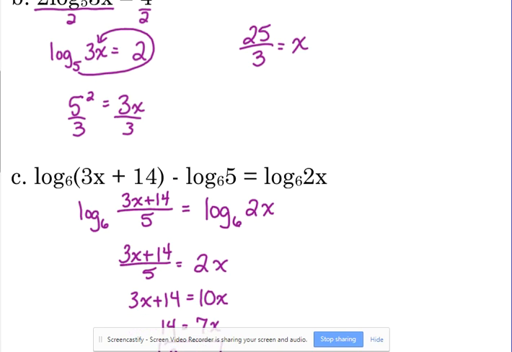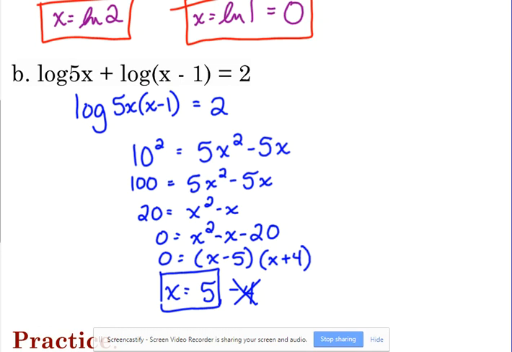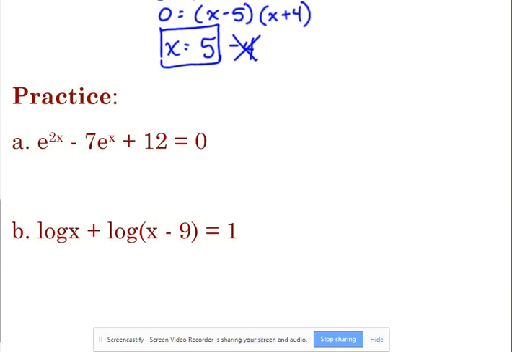This is different from here. Okay, this example right here, when the same log is on both sides, then you just set what's inside the logarithm equal to each other. But if you don't have a log on both sides, you have to write it in exponential form. But when you do have a log on both sides, you just set them equal to each other. And always, always, always check the answer. I had people that don't check the answers, or they check the answers and they don't check them correctly, so they throw out stuff that they're not supposed to throw out. You have to be careful with parentheses. Okay? All right, so I've got 2 practice problems for you to do here, and then we will look at a word problem.